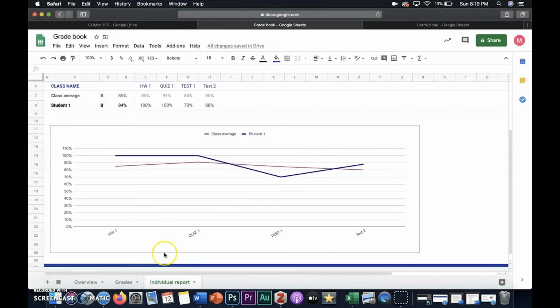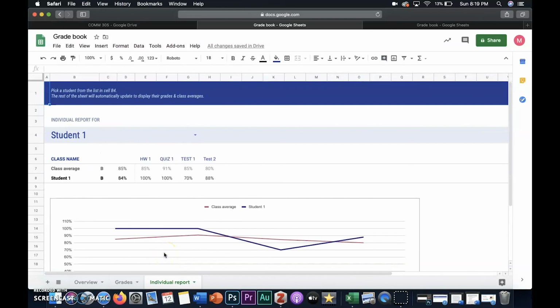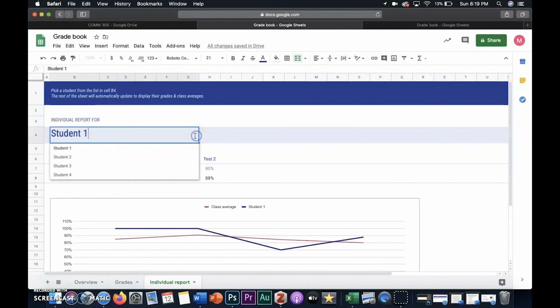Also down at the bottom here, in the last tab, we have an individual report. We're going to click on that. And this is great if you just want to analyze a single student within the class. Or if you maybe want to compare two different students later on, this will show you everything you need to know about each individual student. As you can see, you'll see their name up here, student 1, and right along here you also see a little arrow. If we click on that, we can just interchange between the students here.